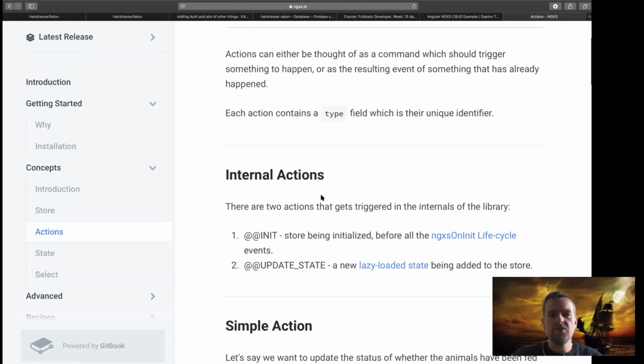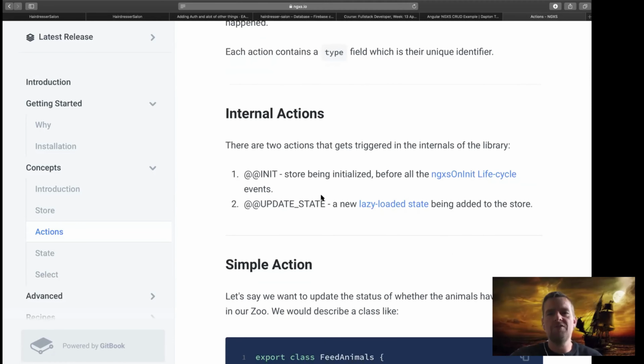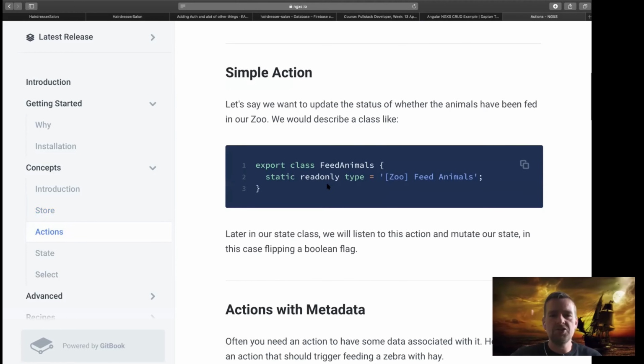The actions are the ones that you send to inform that something changed. The state needs to be changed. That triggers an action. And you can create actions yourself like this. That's how an action actually looks. You give it a name, a type, and you say, for instance, in square brackets, now this is the standard that they decided to use in NGXS. So this is very NGXS specific.